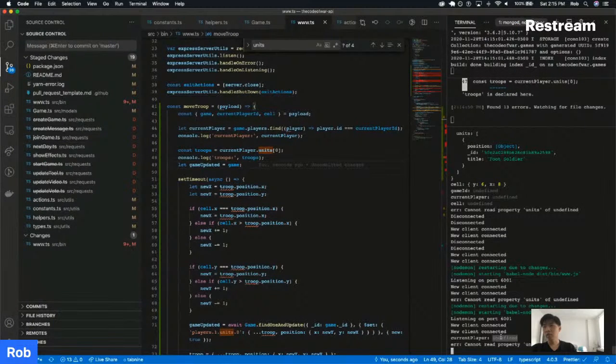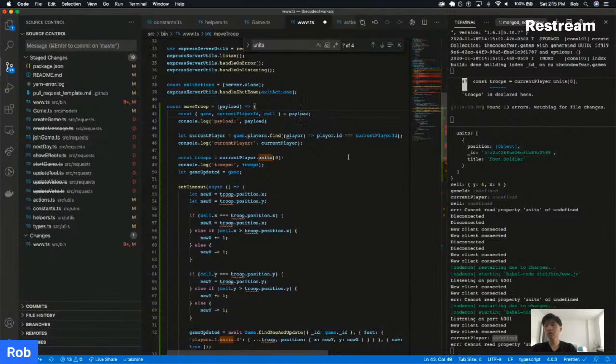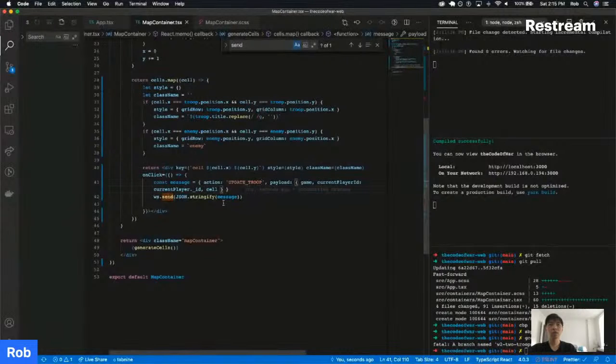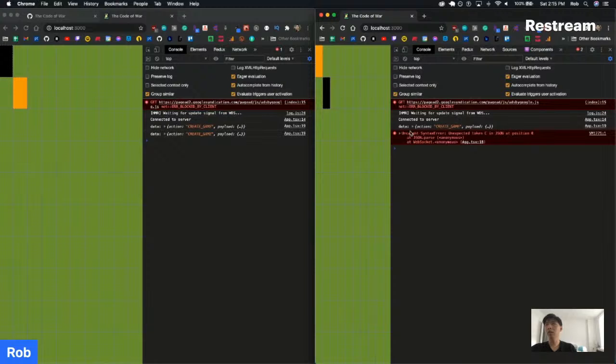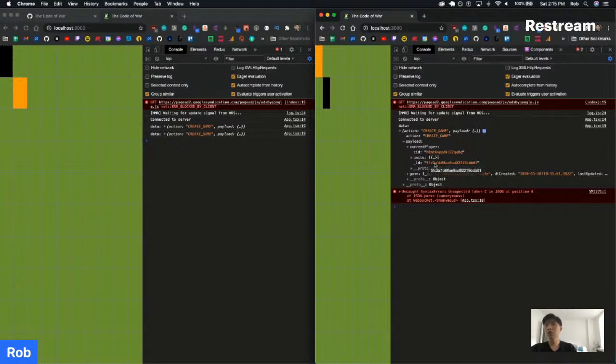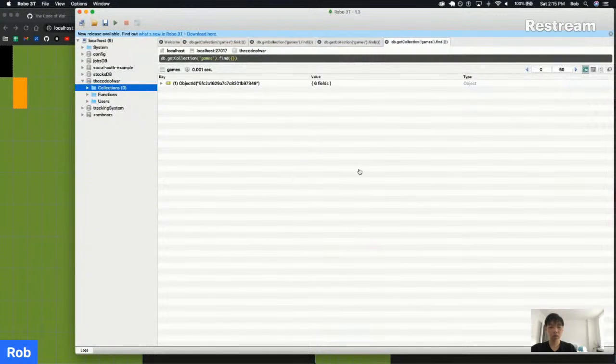We have current player undefined. Okay. Current player ID, what are you? Let's console log payload. And on the front end, I could also just check what's going on. So on click, we are sending in game, current player ID, current player dot ID. Okay, let's double check that that is correct. Payload, current player ID. That sounds correct, but is it not getting received?